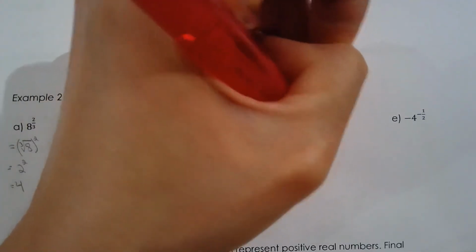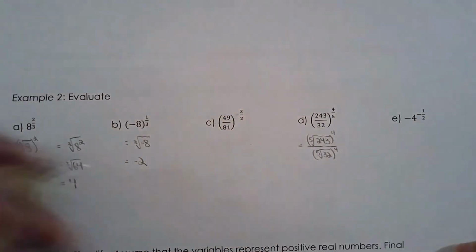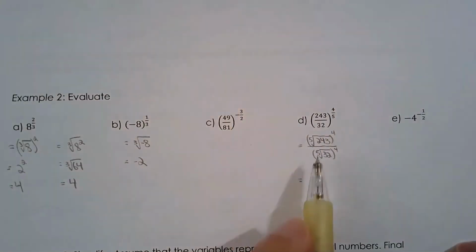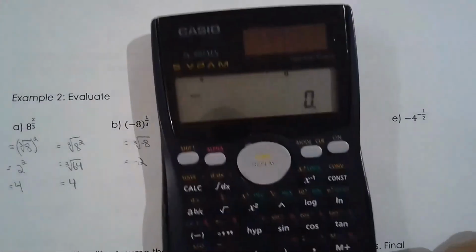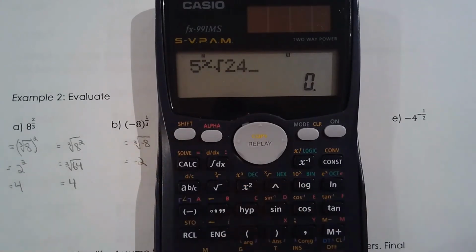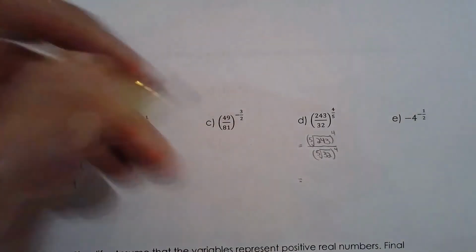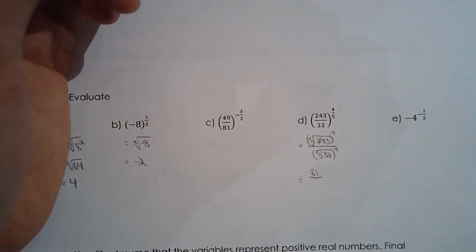All right, so the 5th root of 243 and then raise to the power of 4. I know the 5th root of 243 is 3. If you don't know that, then you have to use your calculator. I'll show you how to use the 5th root. On most calculators, you type in the index, then this button, then 243. So yep, that's 3. And 3 to the power of 4 is 81. The 5th root of 32, you can check with your calculator, but it's 2, and 2 to the power of 4 is 16.